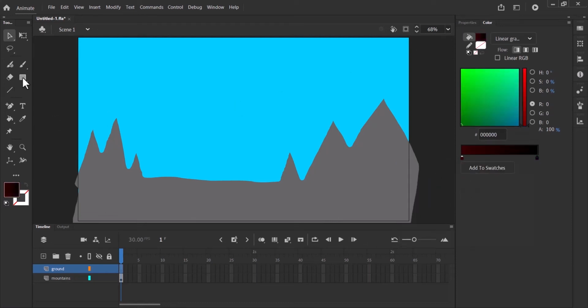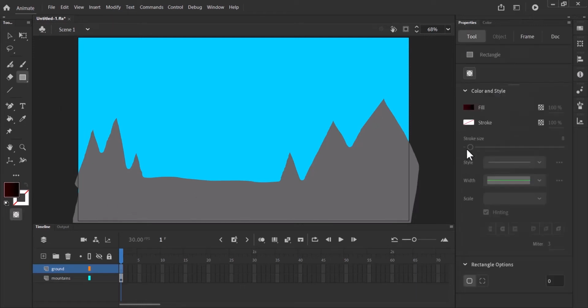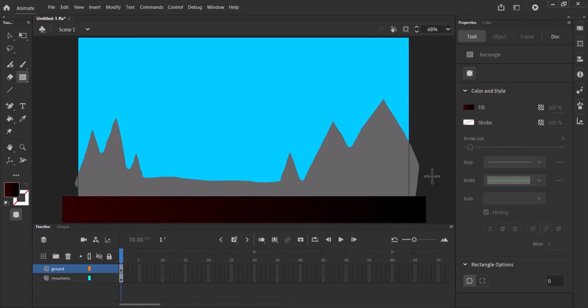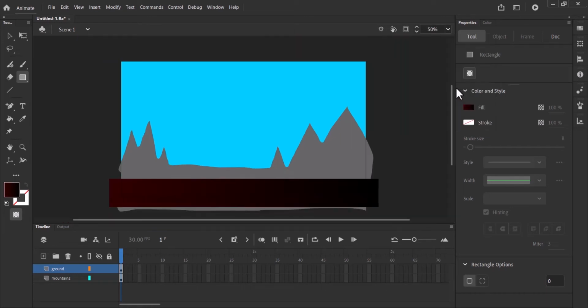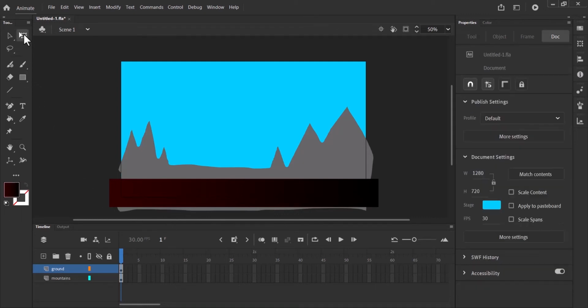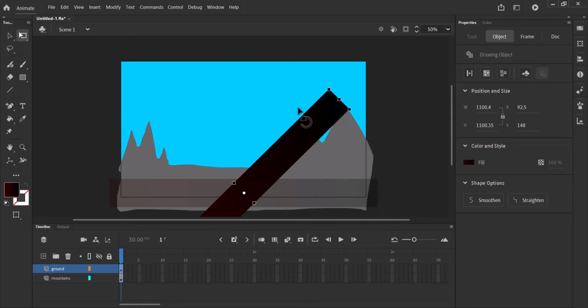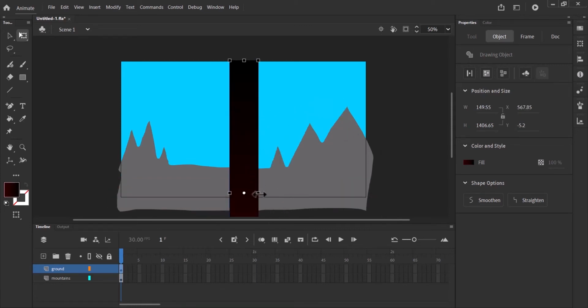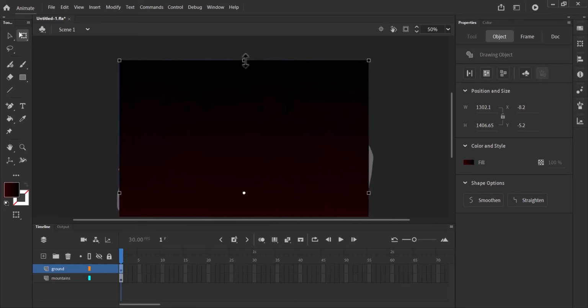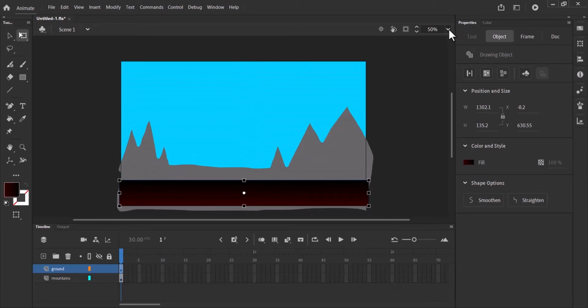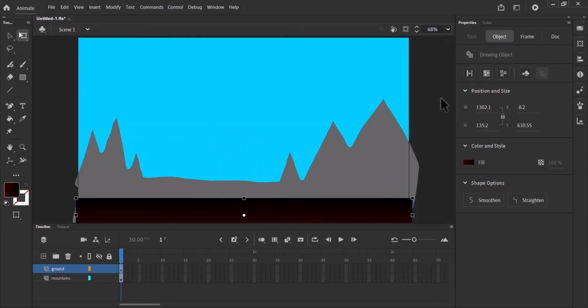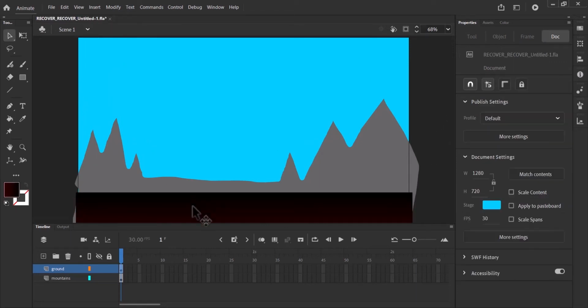And next, I'm going to pick the Rectangle tool and draw my rectangle. I'm going to reduce the size of the artboard a bit to say 50. And since I want the gradient angle to change, I'll pick my free transform. Click on the shape once, hold shift and rotate 90 degrees and then just resize it. So we have something like this. Let's resize the rectangle a bit upward.